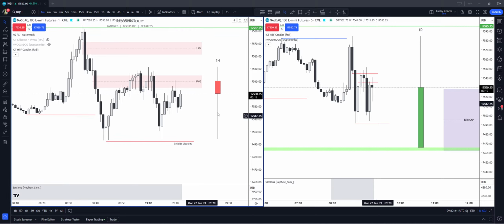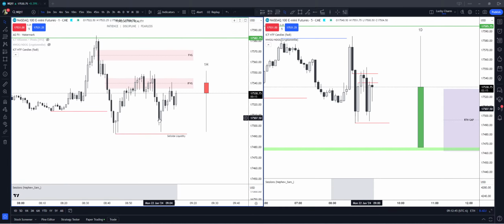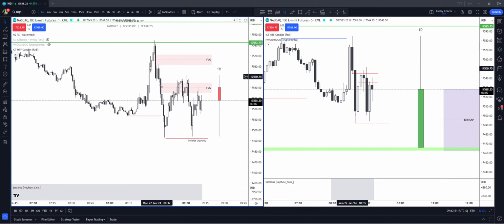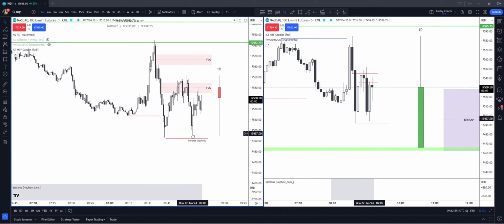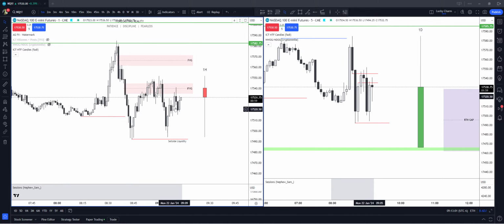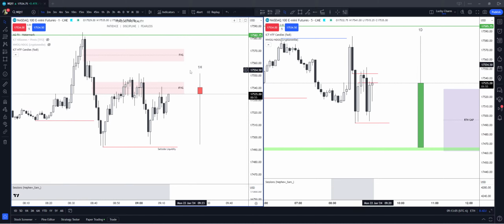Yeah, I mean, I could make a case for both sides right now. We have relative equal lows in here. We've taken out sell side. So looking at a 2022 perspective, we've taken out buy side, we dropped lower, you could see a shift in market structure here, return to a fair value gap to short. On the flip side, you could see a raid on sell side, shift higher, return into a fair value gap to go long. So in these instances, I'm just waiting for more information.